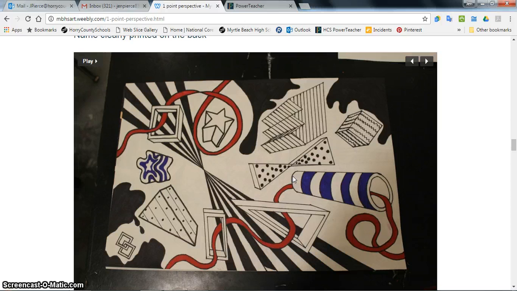You don't have to color it with Sharpie necessarily. That's going to be up to you. And you're also going to have a choice with the paper that you use. You can use a big sheet, or you can use the small 8.5 by 11 Bristol board, which is a little bit thicker. All right, good luck.